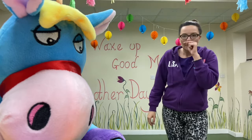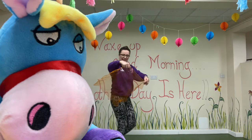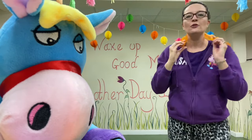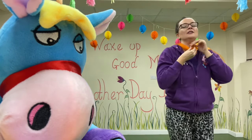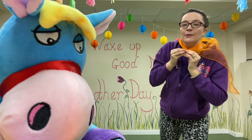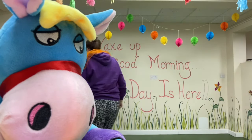What do you reckon? Shall we go and try and find our Maggie Moo and try and rescue her? So hopefully you have a sensory scarf like this, or a little tea towel will do, or a muzzy, whatever you've got, and you're going to turn it into a superhero scarf. So we did a little post on Facebook the other day about how versatile these little sensory scarves are. They can be a peekaboo blanket, they can be a blanket for our sleep wake up song, or our sleeping bunnies, they can be a paddle for your canoe.